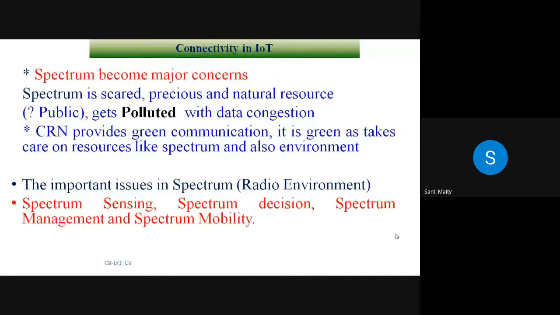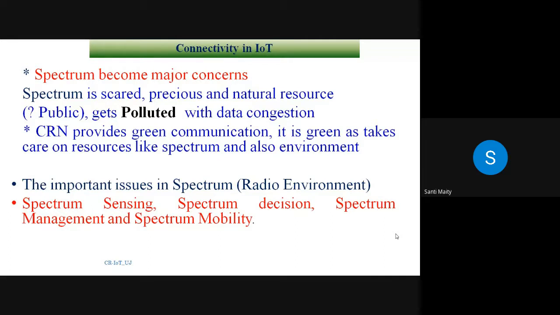Then it has to make some decision whether the spectrum is currently being utilized by a licensed user or it has already been assigned to some applications. For example, data transmission, television transmission, amplitude modulation radio, FM radio, police radar, there are different applications. And for those applications, different spectrums are allocated or assigned by regulatory bodies of the country. In every country, for spectrum allocation or spectrum policy, there is a task force which allocates the spectrum, unlicensed spectrum or licensed spectrum, for all frequencies up to over 10 gigahertz for different applications. I didn't include this in the slides, that for a variety of applications, governments have allocated this spectrum.